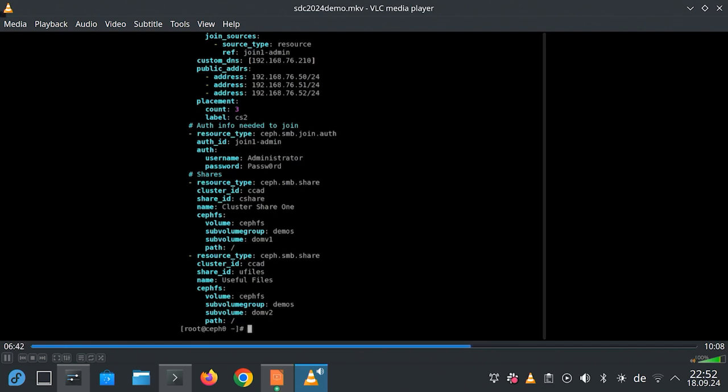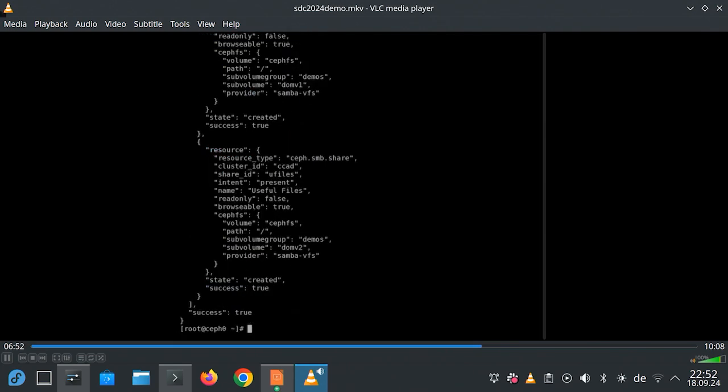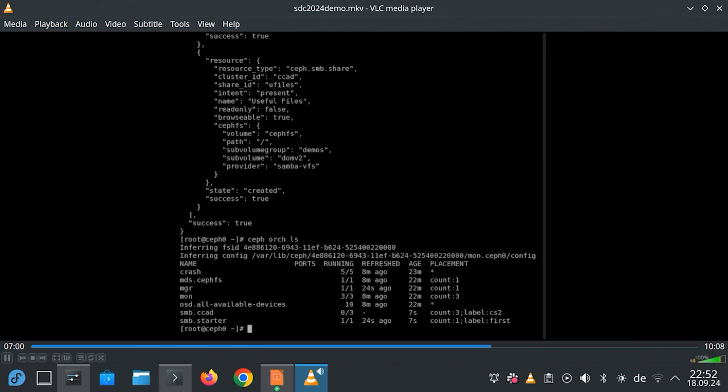We can submit this resource set to Ceph using the SMB apply command. Now that the system has been loaded up with our new resources, we'll run the orch-ls command and see that Ceph ADM is aware of the new service, but is not running it yet.